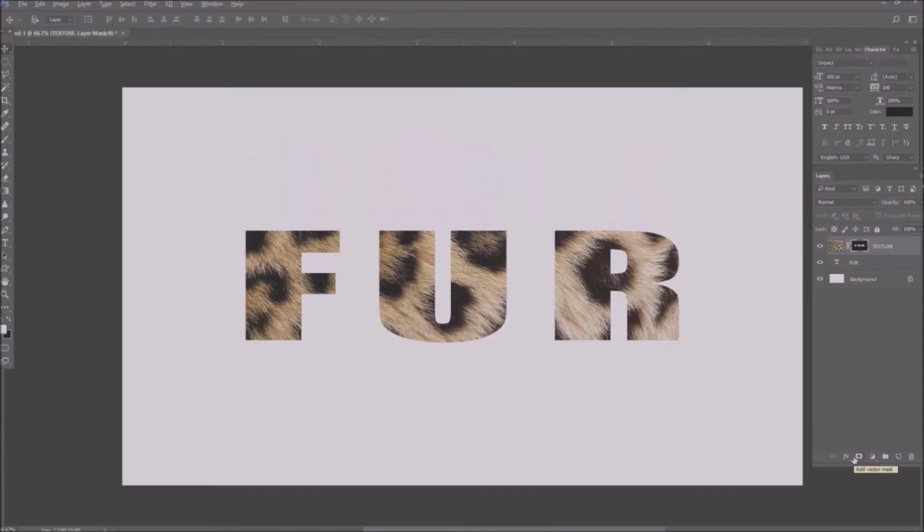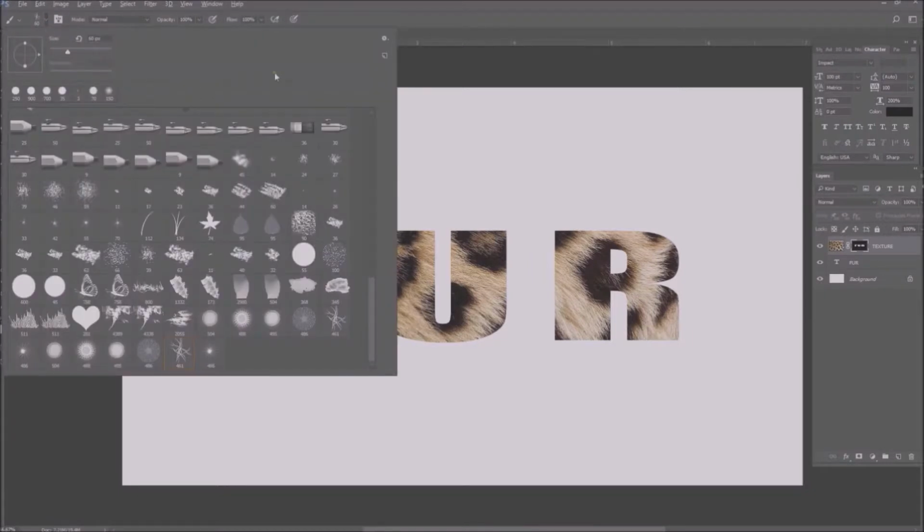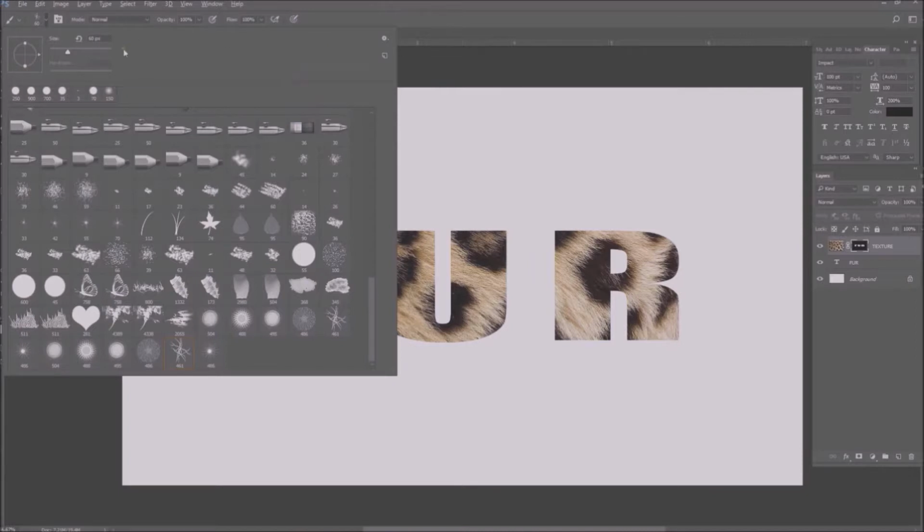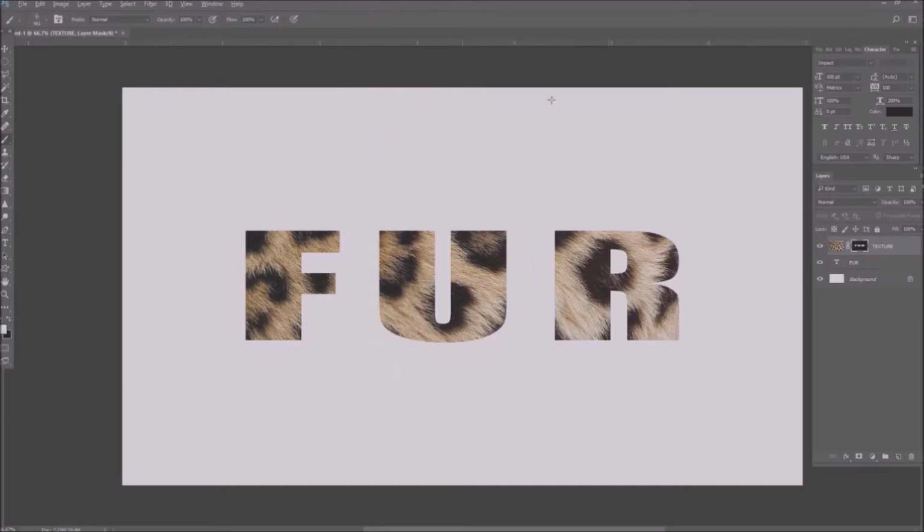Just kidding. So, what we do now is select our brush tool by hitting the B on your keyboard. And then we're going to go up here to this little thing. You're going to go into your little gear over here and click that, and you're going to choose DP brushes, and then hit append when that loads. And then you're going to scroll your screen all the way down to the bottom. You're going to select the second brush from the last. And then we're going to snap out of there.